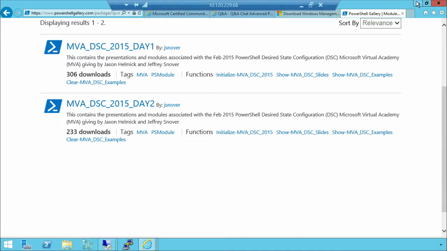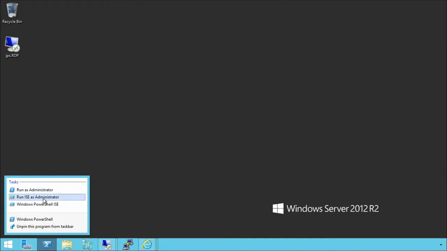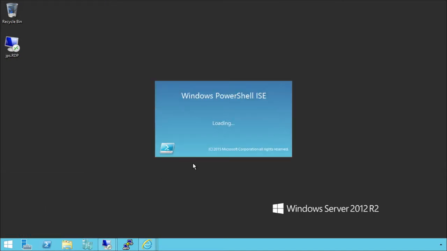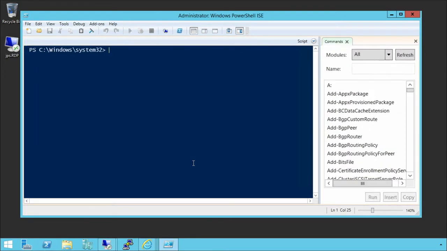Now, the other way you get those is if you've installed the WMF, then you can say Find-Module MVA star.